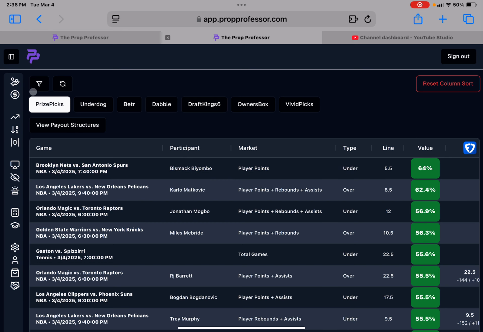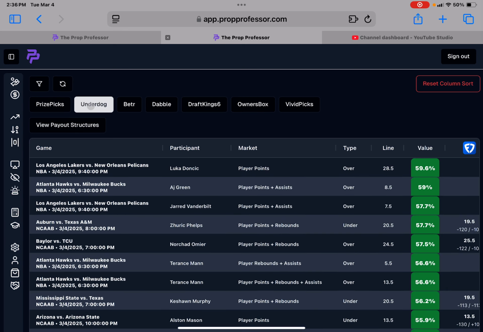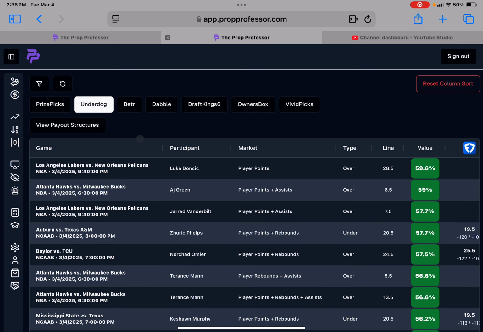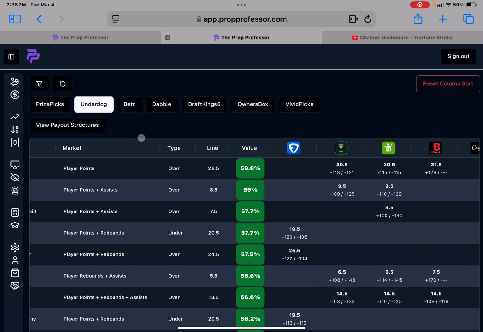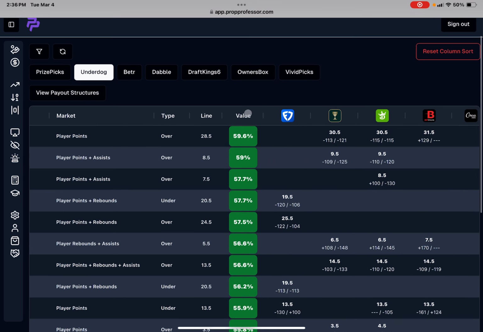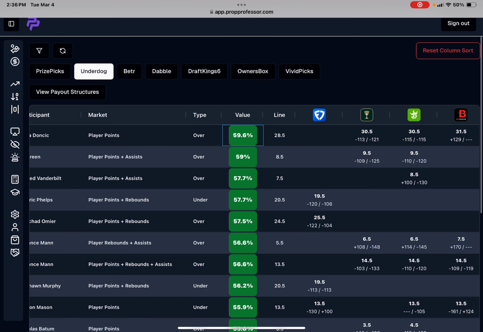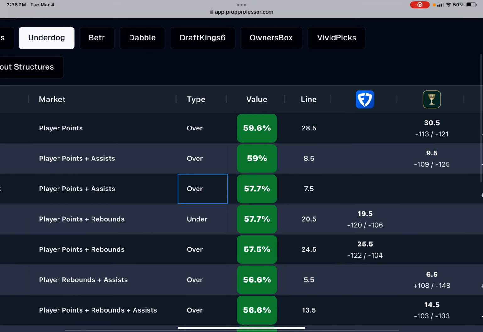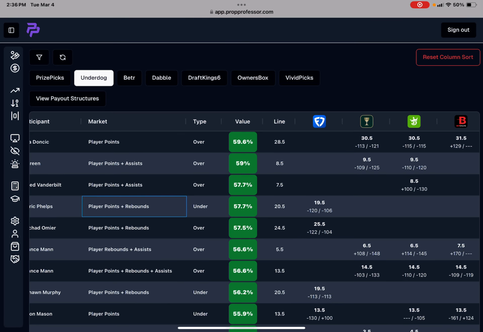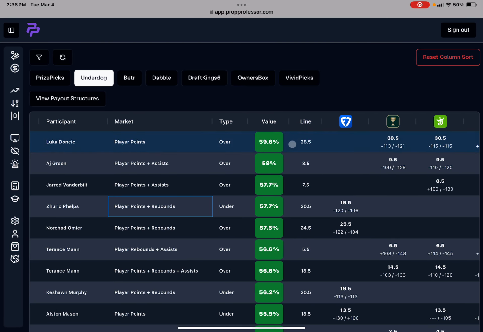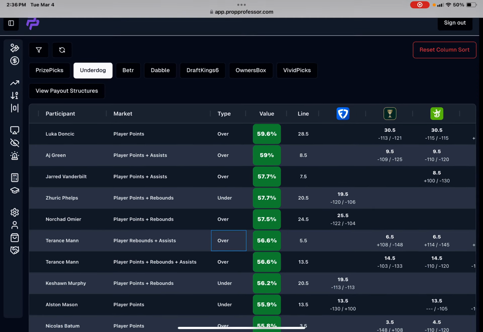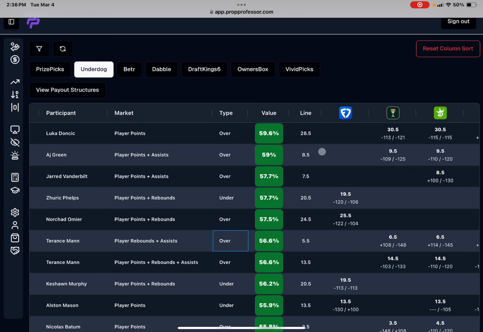If you look over here right now, let's just go to Underdog since that's what we usually focus on. Come over here and look at this. You still have your values. Everything's right there. Can you believe it? You can even switch it around if you want and make the line different. But the point is you have the values just right there. 59%, that's one of our key metrics. 59%, so forth and so forth. So everything's just right there.